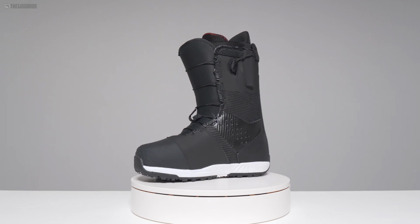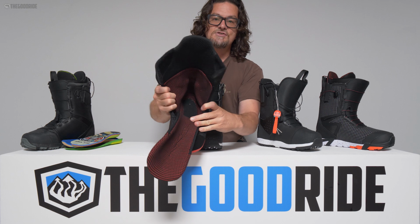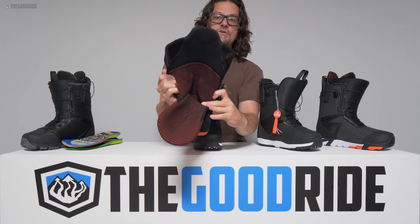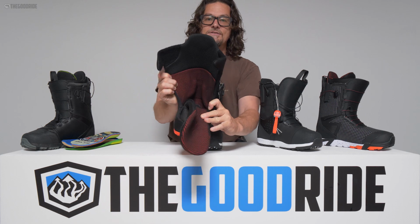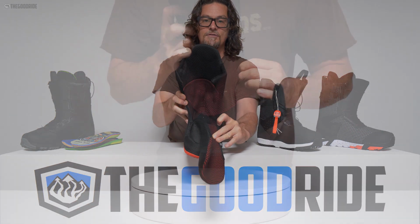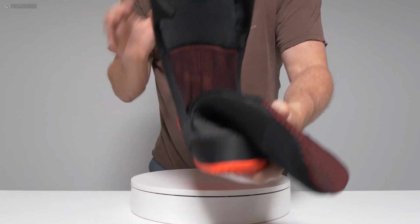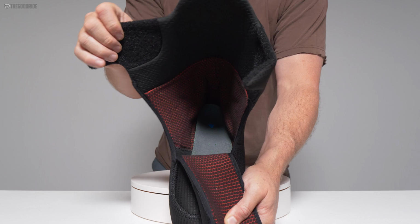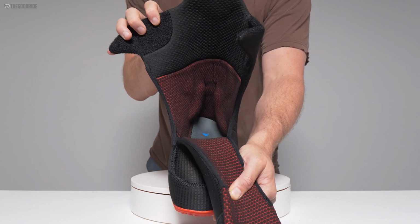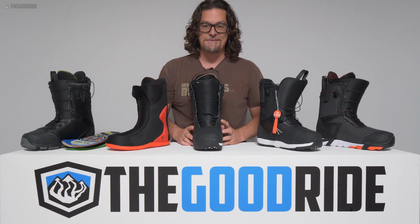If everything else intrigues you about this boot, then you can do this. See these J-bars here? You can add boot fitting foam around here and stuff like that to enhance the J-bars, but they're pretty aggressive and they help me lock my heel and ankle in. But again, I'm a wider boot and I have semi-swollen ankles from years of injuries. So it sucked back then, but now it holds me in pretty much every boot.